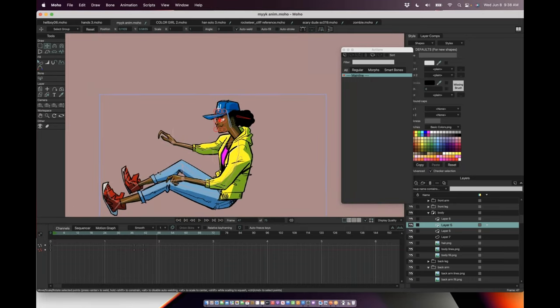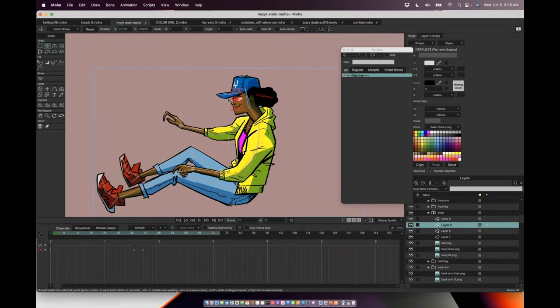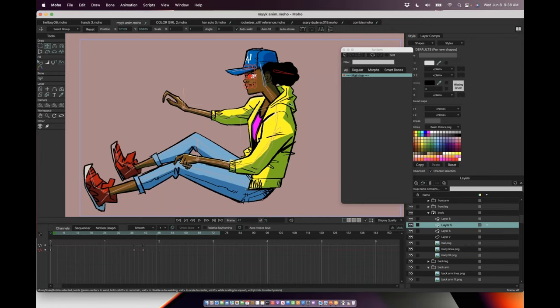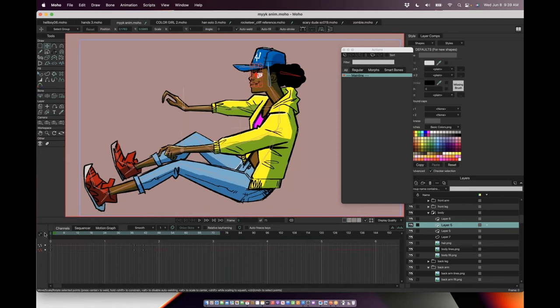So yeah, you have like five techniques all going on here. You've got vector animation, you have a weighted rig, binding the layers, and a rig that took 10 minutes to build because it's just for one shot.